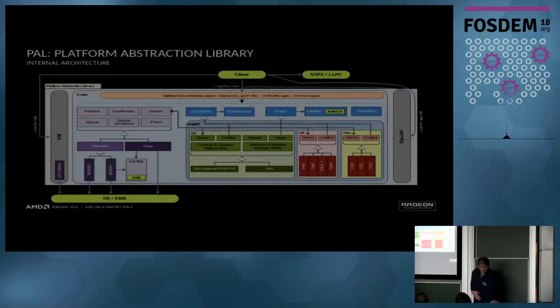This is a bit more detailed view of what PAL has. By client, the diagram means the Vulkan front end that translates Vulkan to PAL. And then there are operating system parts. I was told not to go over there. And on the right-hand side, there is kind of a clean design where the source code structure mirrors the hardware structure. You have some component that is kind of the graphics IP where the actual 3D rendering happens. There is a component called OSS, which means operating system services, which is basically where the DMA engine and the transfer queue live, for those who know Vulkan. And there is a video encode, decode part, which has some AMD extensions implemented there.